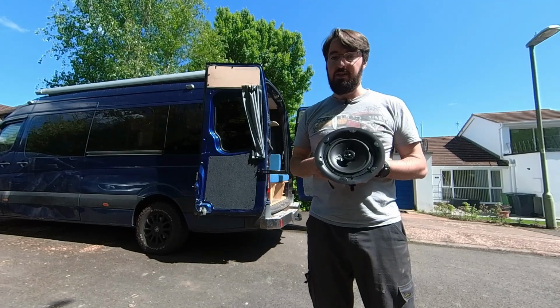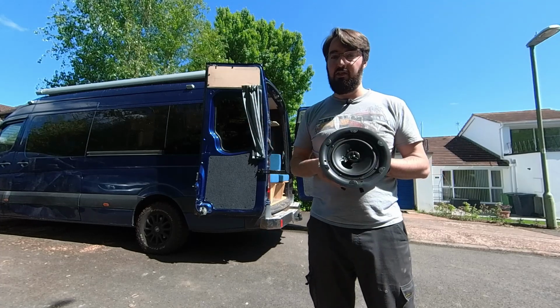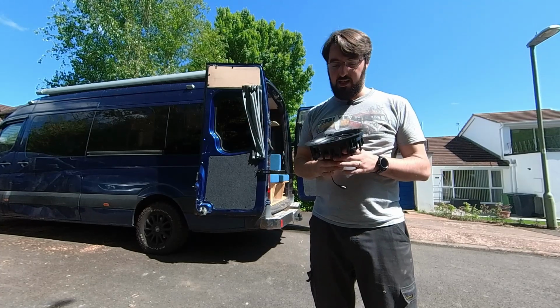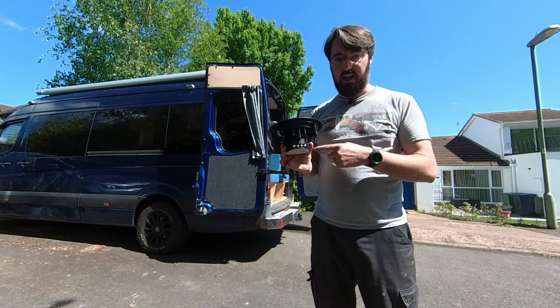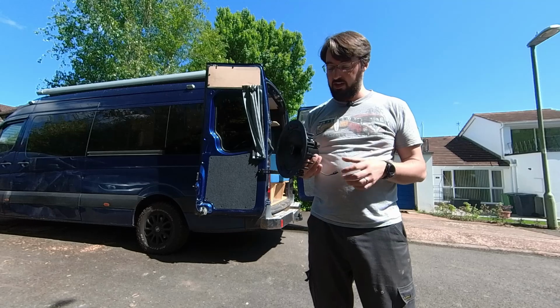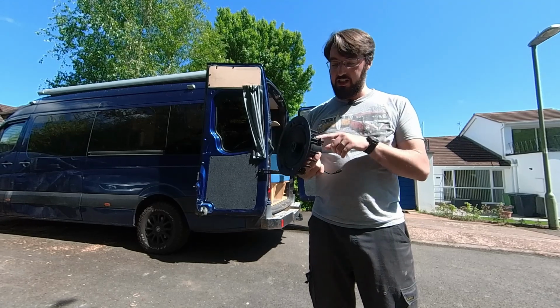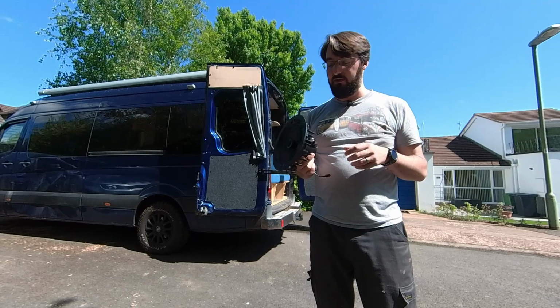So in this episode I'm going to be taking this speaker and putting it into this panel on my back door. It's a 12 volt speaker. It also has a line input for RCA, but it's Bluetooth, so I'm literally just going to plug 12 volts into it and then run a line from this speaker to its pair in the other door.